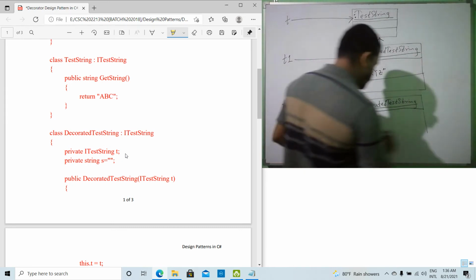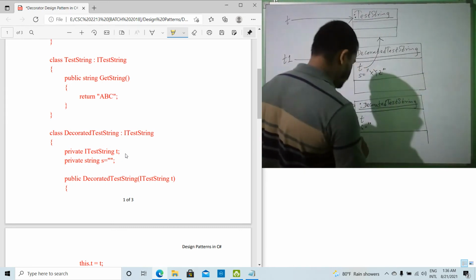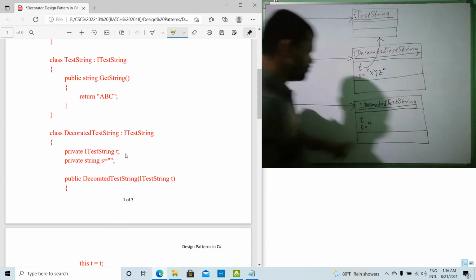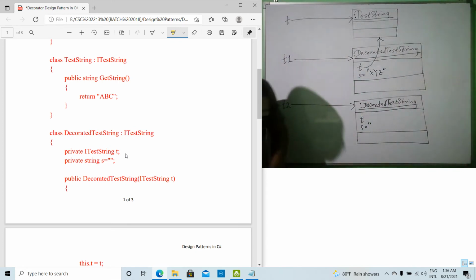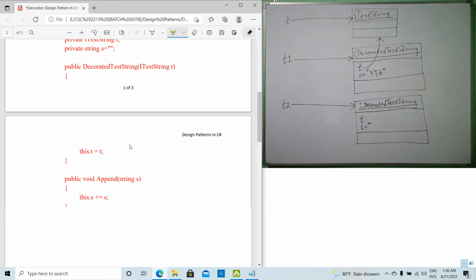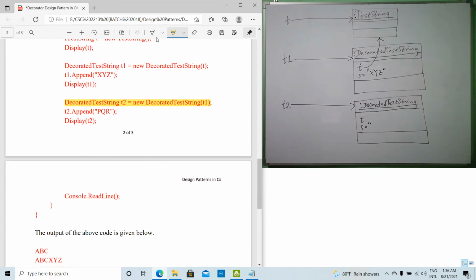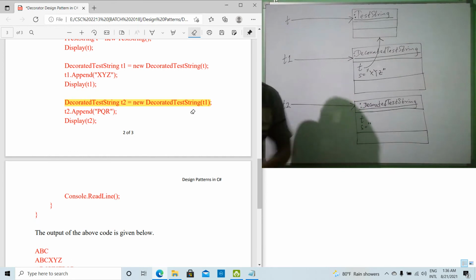Okay, therefore now we have the method section. Here, when we invoke this, we have passed t1 to the constructor when we create this particular object.